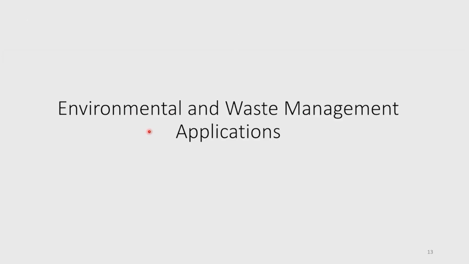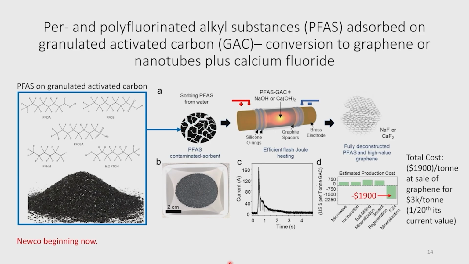How's this in environmental and waste management applications? Well, you may have heard of PFAS. PFAS is per- and polyfluorinated alkyl substances. It's in all our water. It's ubiquitous in our society. It's in all of our bloodstreams. And you can take this material and it's in water. Well, how do you get it out of water? Because they've just passed new standards. So every municipality is going to have to start doing this, running their water through activated carbon to get out the PFAS. These are these fluorinated compounds.